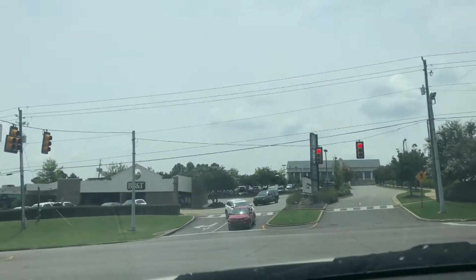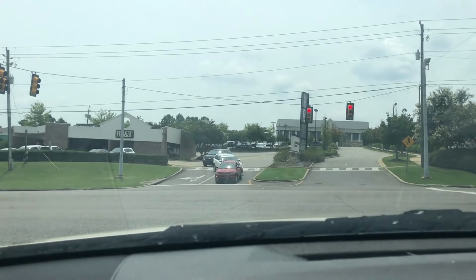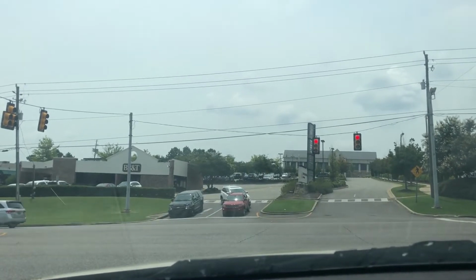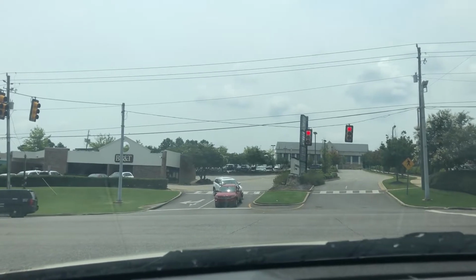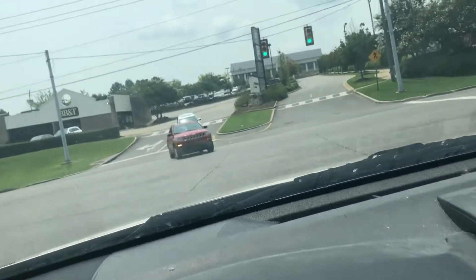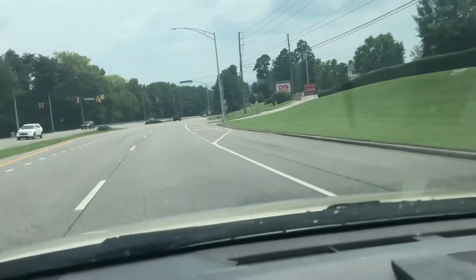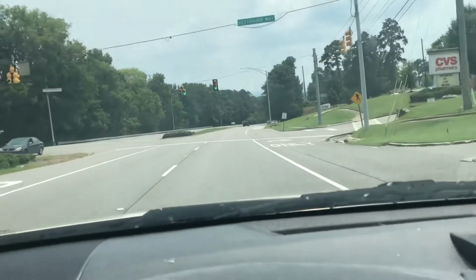This light takes stupid amounts of time. So I was like, okay, I have time to do anything I want, including get out my phone and start recording and plan out what I'm gonna say and say it. Sometimes this light takes like 3 minutes. Okay, here we go. Now I'm gonna drive while recording. Nice. So there's one more stop. Oh god. So there's another stop. There's a police car. I hope he didn't see me like doing this.